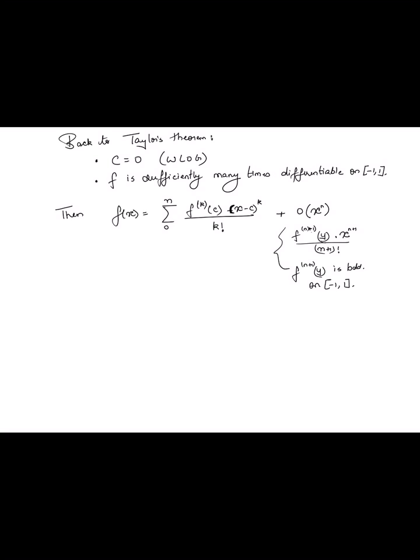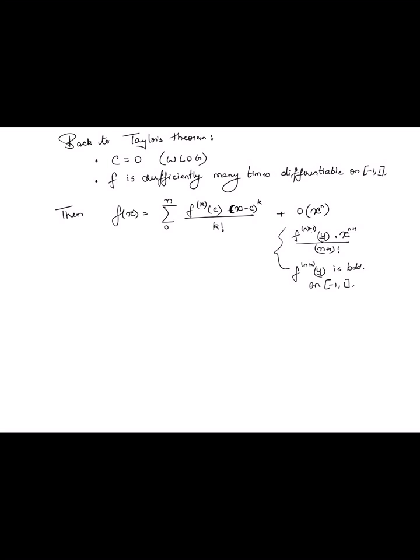Well, if I assume that f is sufficiently many times differentiable, in particular if f is n plus 2 times differentiable, then f^(n+1) is a continuous function on the closed interval from -1 to 1, and so therefore it must be bounded, right? You must be able to bound it uniformly over the interval from -1 to 1. Therefore, there exists some constant such that f^(n+1) of y is upper bounded by that constant, which doesn't depend on x, right? And then you see that the remainder term can be bounded by some constant times x raised to n plus 1, which makes it little o of x raised to n.